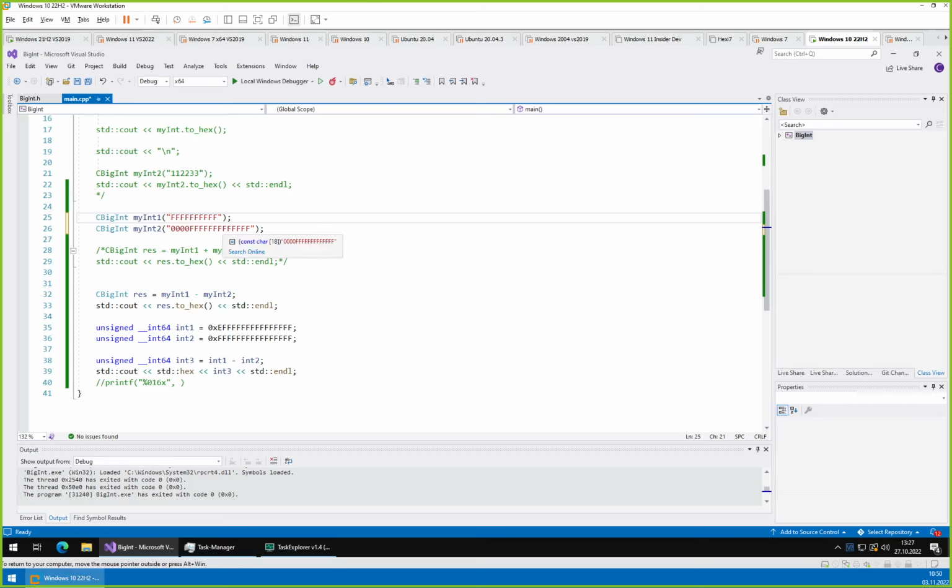Okay, so wait, may I? So let's just undo everything. Okay, so let's go for FF again, and so 1, 2, 3, 4, 1, 2, 3. Okay, this would be the last. That's the right thing. So this is the first chunk, this is the second chunk, and that's the last nibble of the first chunk. And then we do the same thing here. 1, 2, 3, 4, 5, 6, 7, 8, 1, 2, 3. It should be carried, but since we have not yet finished the code, it will probably do something strange.